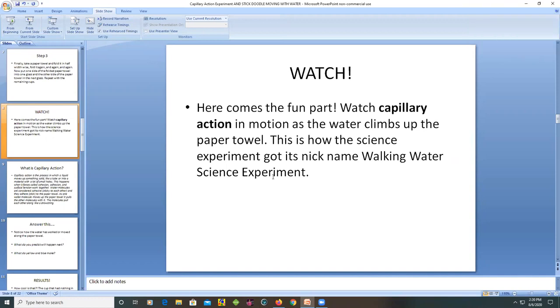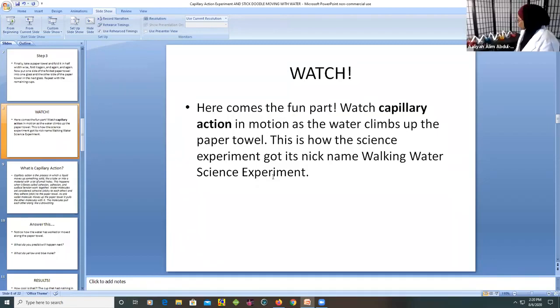So as we look, what am I seeing here? I can see some of the blue. The blue is starting to move slowly, slowly up into the tissue. Can you all see that? Now blue is really dark. All right, so we're probably going to see that one first. What I suggest is you move your tissue around to help get the equilibrium that I mentioned, the balance. Move the tissue around to help the color really blend well with the water. And so we can even see more of the color come into the tissue.